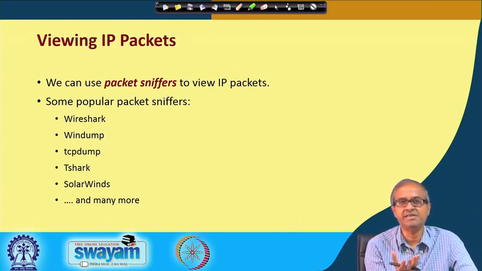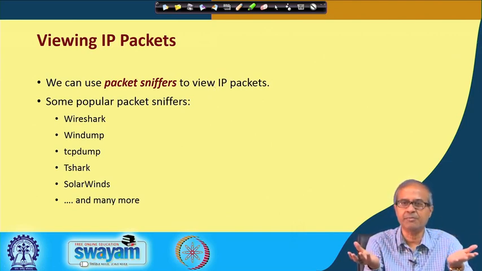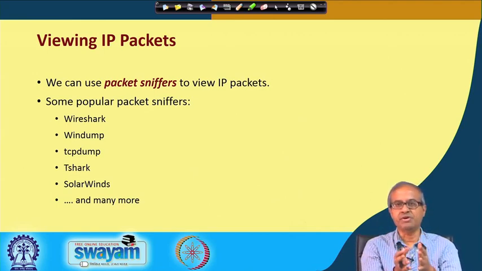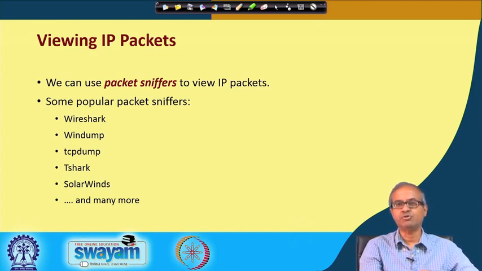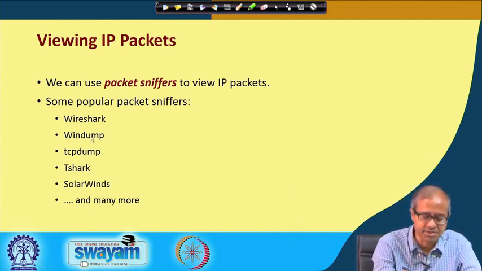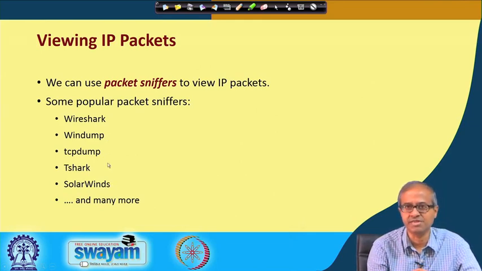Now, using these packet sniffers, you can view packets, not necessarily only IP packets, but basically any kind of packets or frames that are flowing through the network. You can install this packet sniffer software in your computer, in a server, anywhere in the network, and whatever packets are flowing across the network interface of that place where you are installing, you can see all those packets, the information about those packets on your screen whenever you want to, right. And these are the names of some of the popular packet sniffers which are available, and some of these you will also be seeing during the demonstration sessions later.